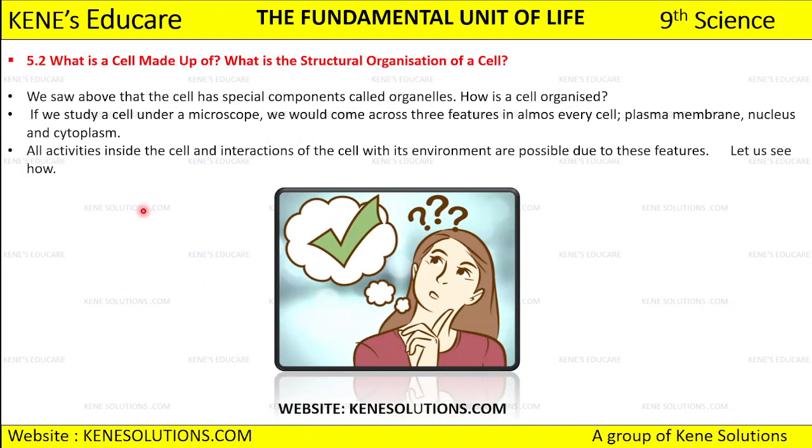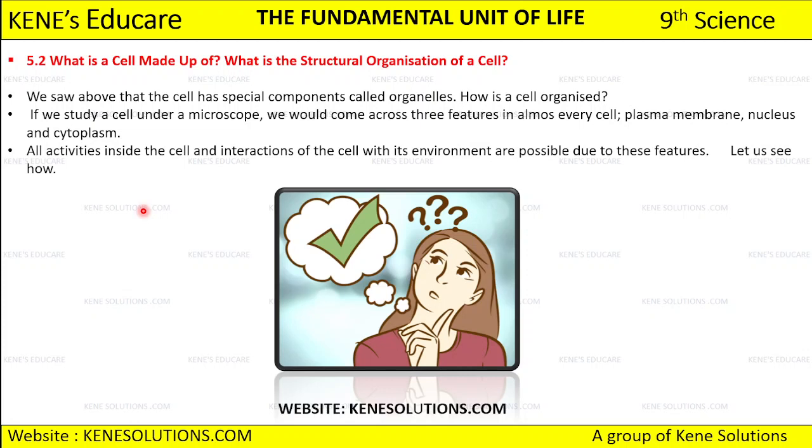Then we saw what the cell is made up of, and we can reframe the question as: what is the structural organization of the cell? As I told you, the cell has certain special components present inside it, which we call cell organelles, right? So when we study a cell under a microscope, हमें तीन फीचर्स देखने को मिलते हैं हर एक सेल के अंदर.